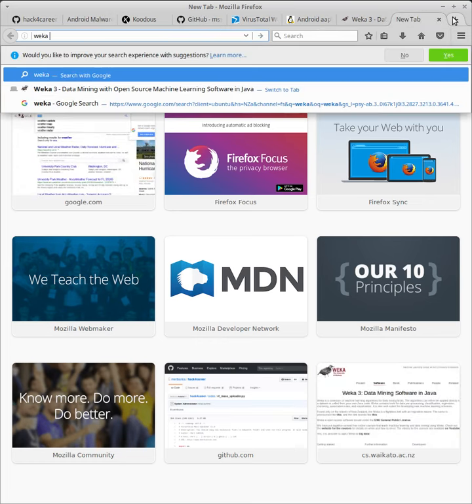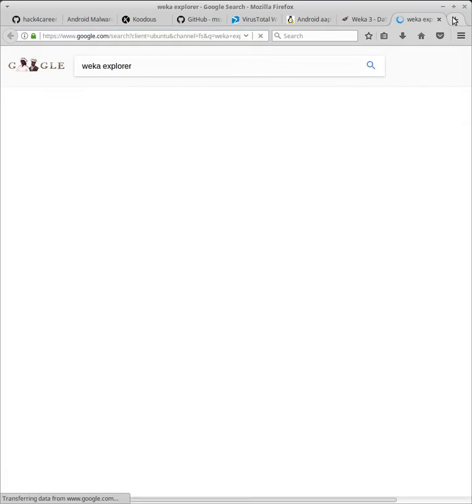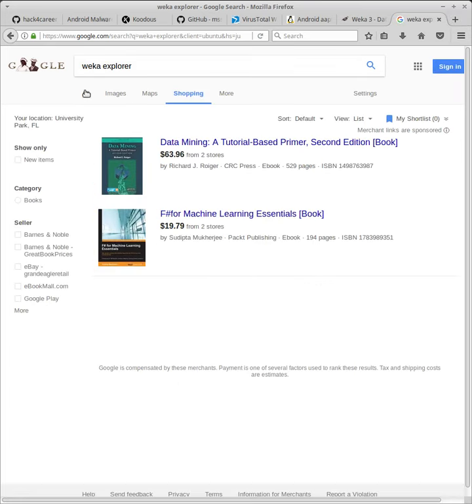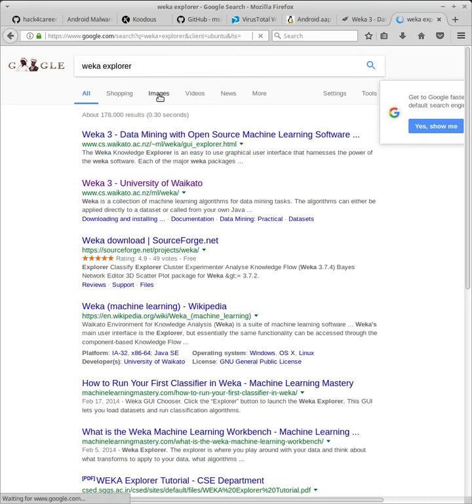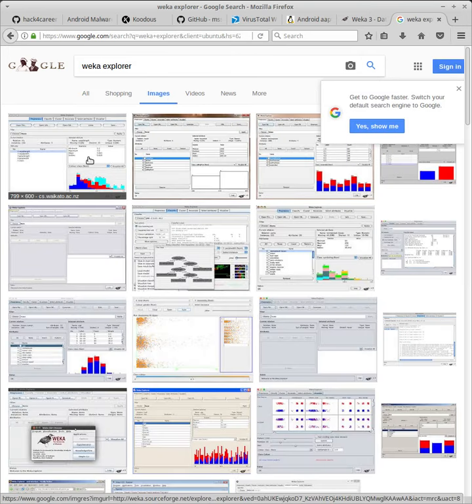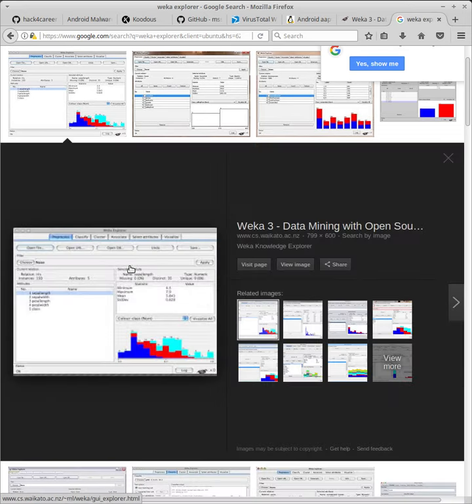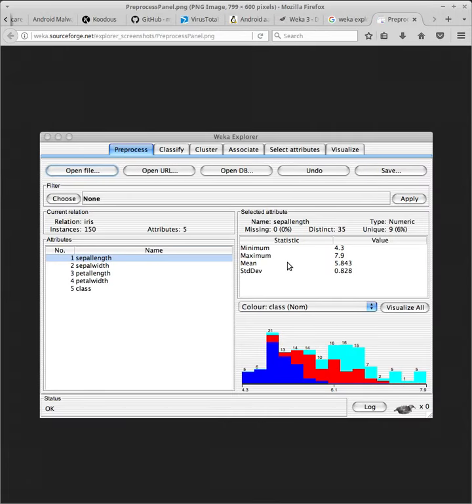If I want to show you Weka Explorer, for example, since I'm using Weka on a Windows machine, I will not be able to show it live in this tutorial. For example, this is a screen from Explorer, and we have this huge amount of data. We use different kinds of classification algorithms like decision tree, naive Bayes, and so on. And hopefully we will come up with a good result.